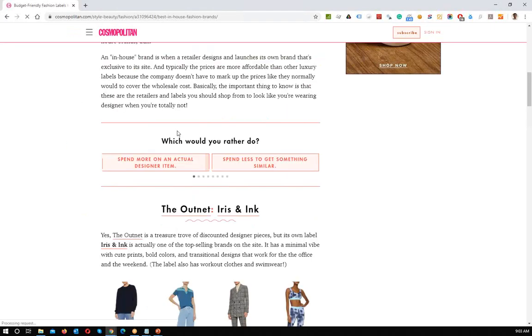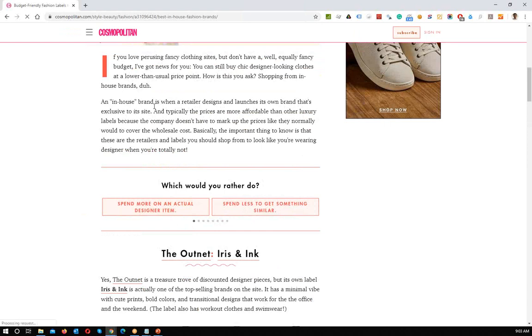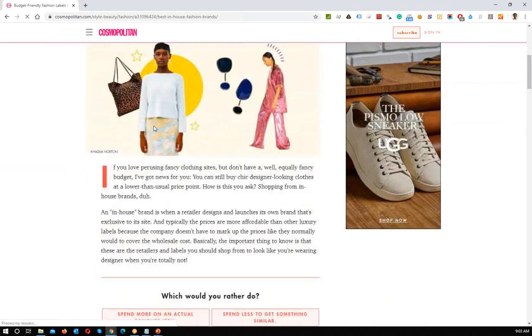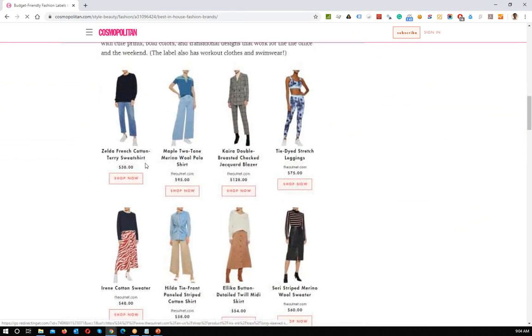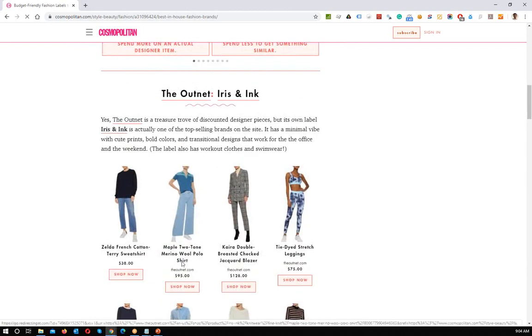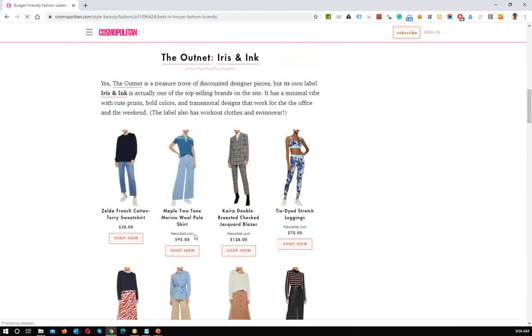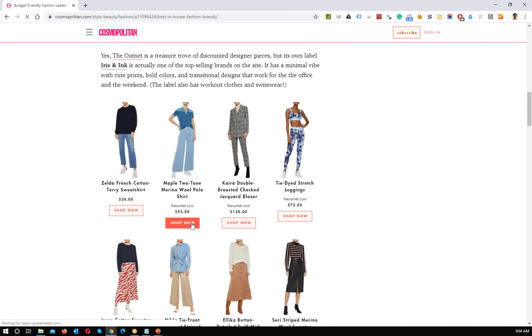This is a very popular website, cosmopolitan.com. Now, while reading the article, you will see that they have these things embedded in it. The products, whatever product they talk about, they have embedded it. This is affiliate marketing. Of course, if you click on shop now, they get paid for it. But what if it's not affiliate links? Means I can just simply click on shop now, go to Amazon and purchase it. I am referring traffic to Amazon, and that kind of traffic will be called referral traffic sent by cosmopolitan.com. Clear?